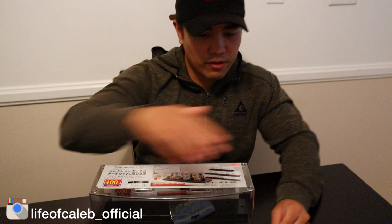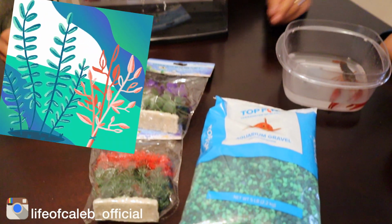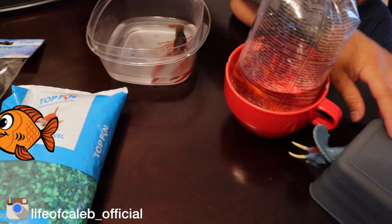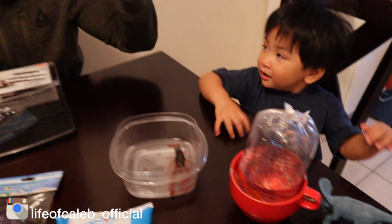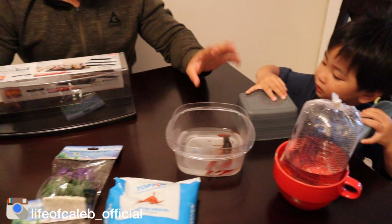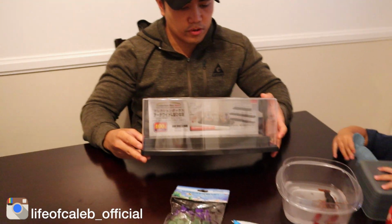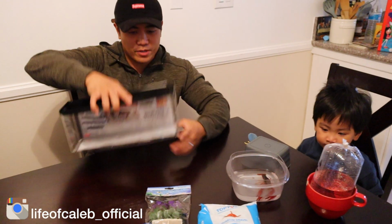I'll show you everything that we got. Just a couple plants, some gravel, and some other fish to go with it. A lot of the videos I saw recommended that they have a hiding spot. So we got this right here. It's kind of a display for figurines and stuff, but we figured we could just flip it over.